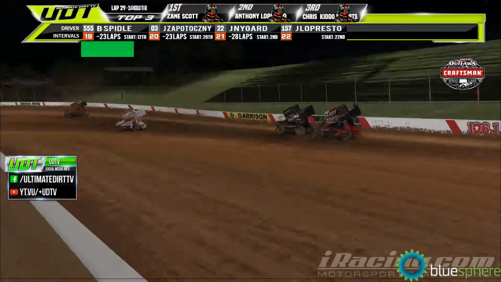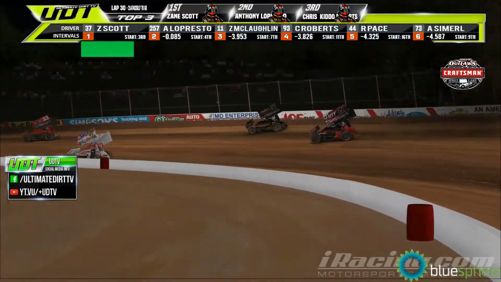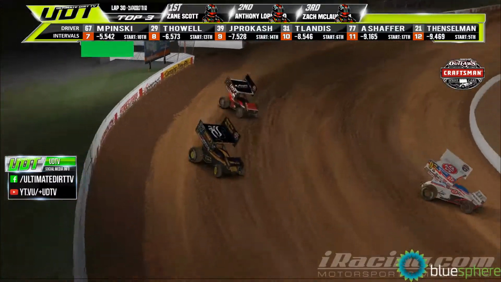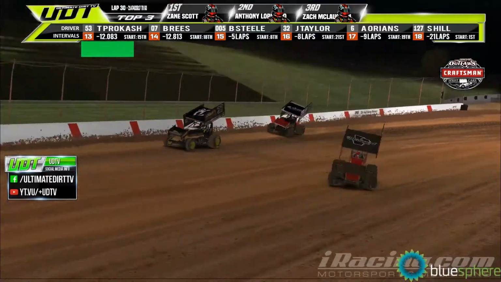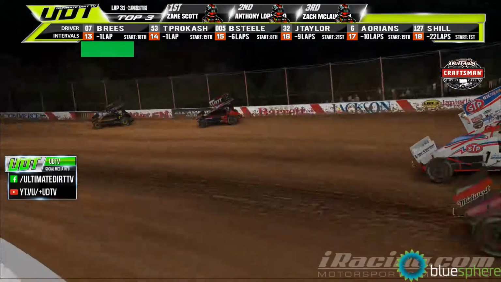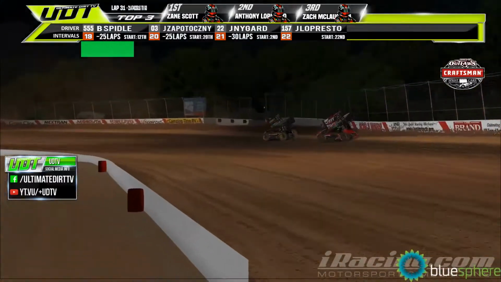Scott makes a mistake, and Lepresto. Wow, this is going to be a fine line if he puts that in there. But he backs out of the throttle, gives the respect to Scott. Oh, Sprintcars, he keeps it going. And both the race leaders, well, we're now in the lap traffic.